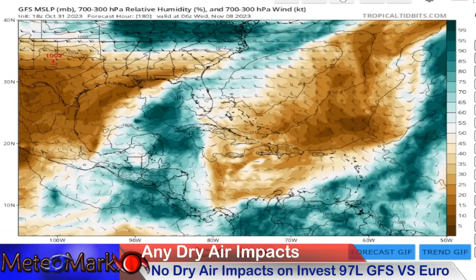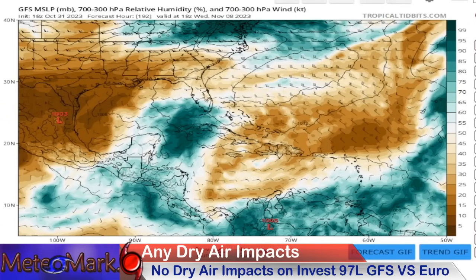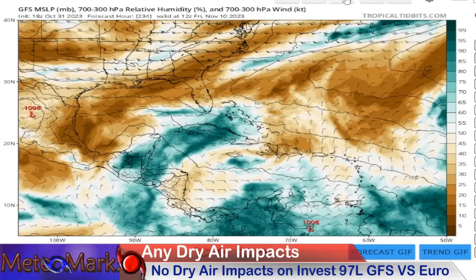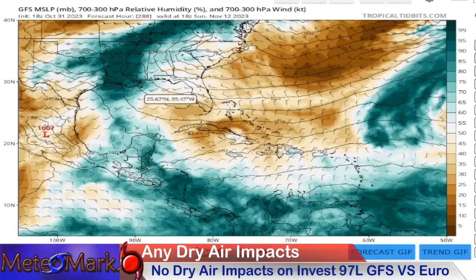As we head towards Wednesday November 8th, you can see this massive moisture plume just continuing. We definitely have some sort of system here continuing. Could we have a system into the Gulf of Mexico as well? Here it is, hanging out right around the Cancun-Cozumel area — something we definitely need to keep an eye on because the steering currents are obviously very weak. This system is literally meandering in this area for days because there are no weather systems around. Now we have an area of massive dry air at mid-layers coming in from the west, but the system is still holding on through November 9th. The GFS is actually pushing the system back towards the Yucatan Peninsula again by Saturday the 11th — we just keep going round and round with this system.